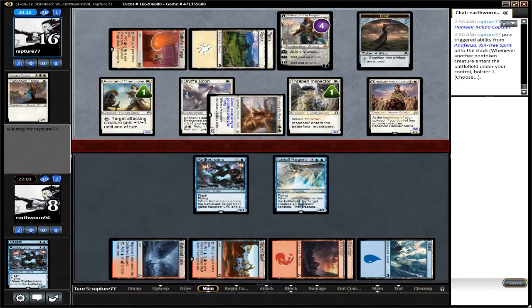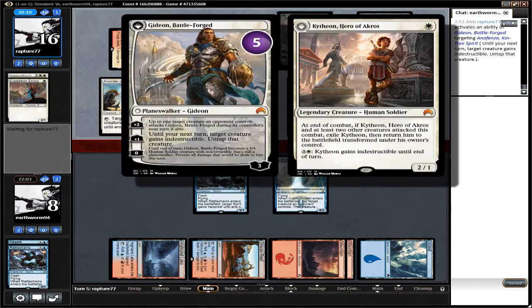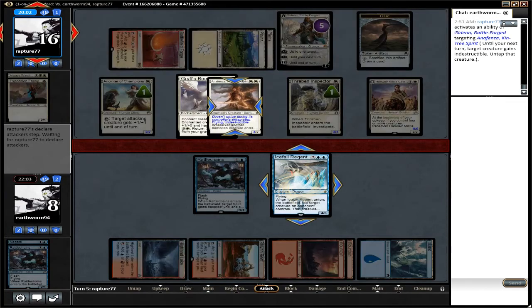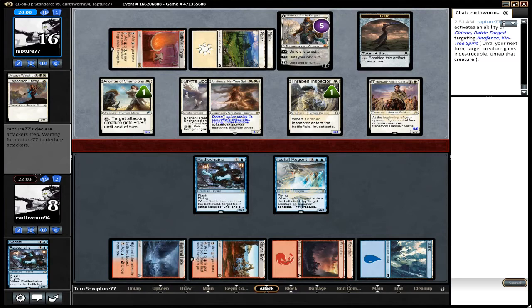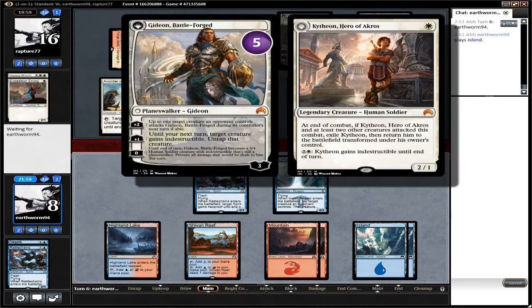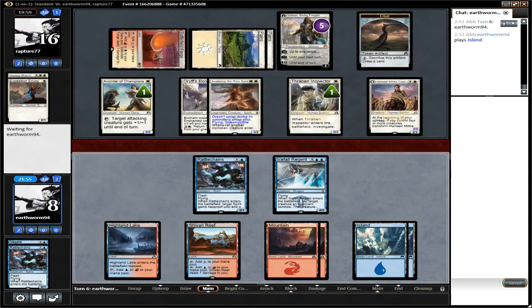The only problem here is Gideon is going to die. Oh no, I forgot. +1: Untap a creature, make it indestructible. But it doesn't give it vigilance. So he just passes the turn. But it saves Gideon. Keeping this guy up and indestructible means that the Icefall Regent can't touch Gideon.